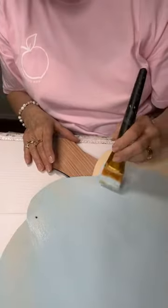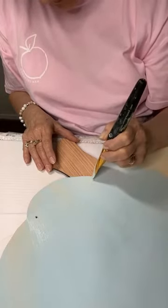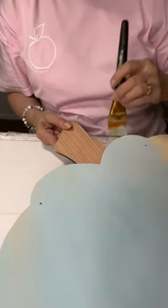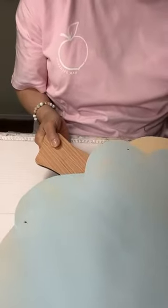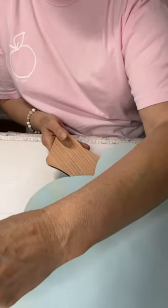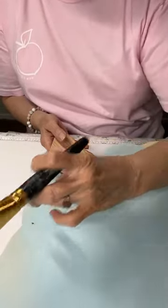I'm redoing a pumpkin. You'll have to look on my Facebook page. I posted a picture of what it looked like beforehand. It was maroon, burgundy, or maroon and white. I have an idea that it was probably going to be a Texas A&M pumpkin. I purchased it from a friend that I got several other things from. This was just in the pile of things I had gotten from her. It already has holes drilled in it. I typically don't use drilled holes, so I may go ahead and do wire through it, or I may put buttons over those holes and just do it the way I normally do it.